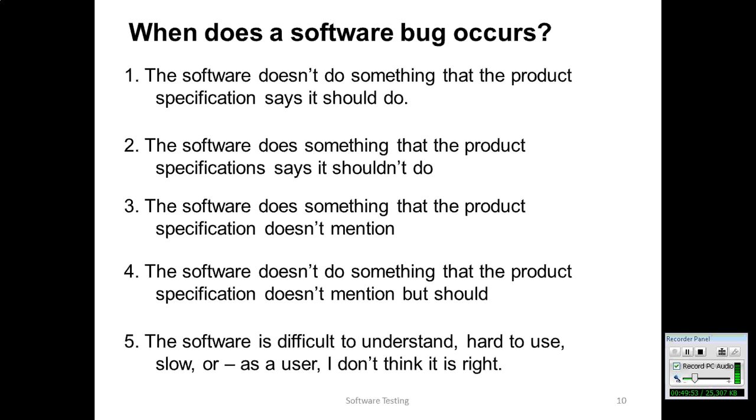The fifth one, the software is difficult to understand or hard to use. Sometimes it is slow, or as a user, I don't think it is right. Say suppose you don't know what page is displaying, where we are going. It's difficult to track as a user. If you as a developer or a tester face all these problems, you can think that a user can also face these problems. You already have the knowledge about what you are developing, but a user doesn't have any knowledge. And once it is released to the people, how will the people cope with this?